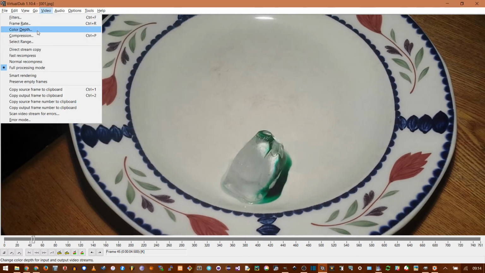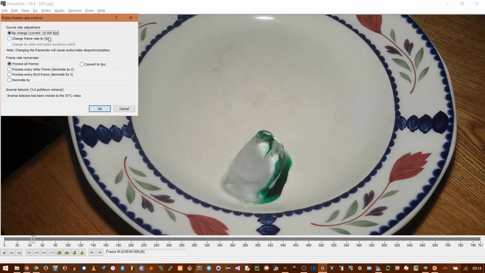Now for the frame rate, you also need to adjust that. Go to Video, currently at 10 FPS. I'm going to put this at 30, because I know that my pictures were taken at a 5-second interval and it's kind of slow. So I'm going to speed it up and make it 150x speed. This really depends on what you're time-lapsing.